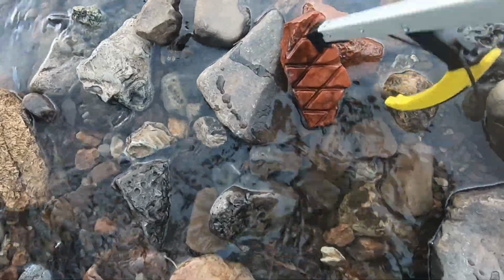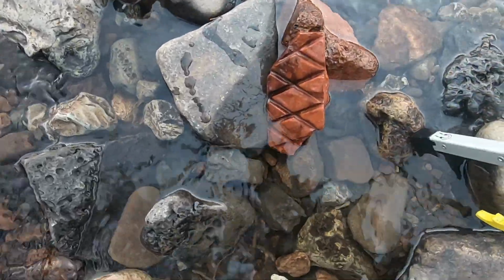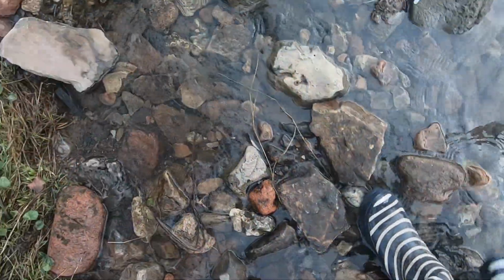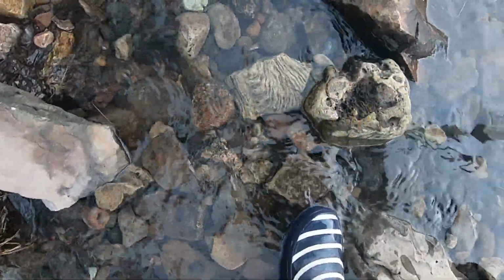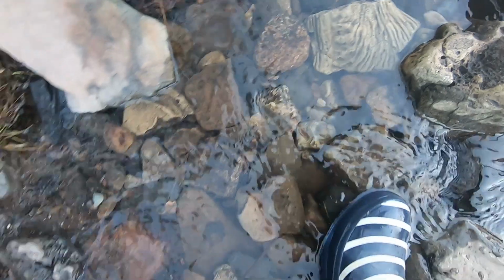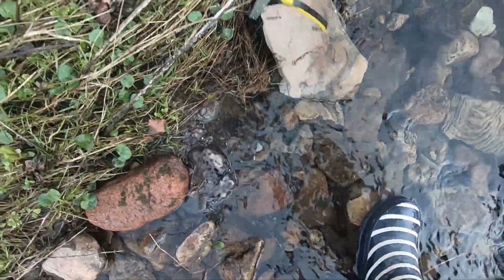Now there's a very old bit of flooring. I wonder if that came from a factory or a coal mine or a mill or even the brewery where the bottle came from. There are lots of these weird and wonderful shapes, and I'm not sure if they're fossils or some sort of industrial waste from the furnaces up at the steelworks. Oh, now that looks quite round. Put that stone out of the way.